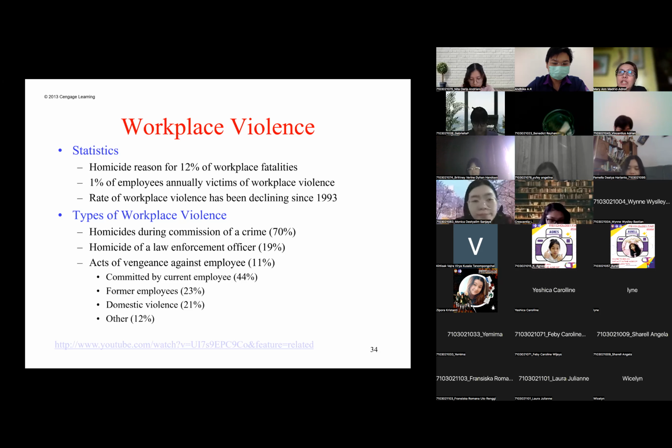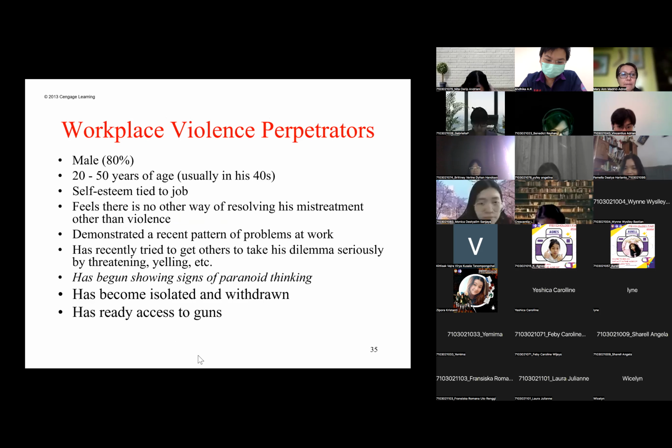Stories like, for example, if an employee had been forced to resign, later he will come back anonymously and cause some harm to properties of the company or the organization. And these are some of the stories about workplace violence. Domestic violence can also occur, like fighting among co-workers, fighting between the boss and the subordinate, no? Quarreling, which may not be physical, but there is some degree of aggression there. And others, around 12% kind of violence.